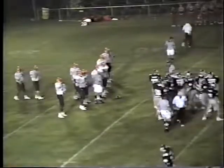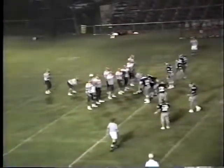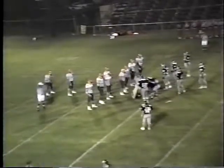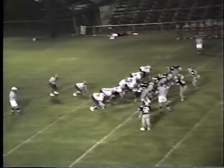They want them on the field in case they get a shot at it. They want to have them on the field, right. But Malvern's going to run a play here, and if they don't use up all the time, then Benton will have their offense on the field, get right in position, and try to run a play. 9 seconds left as Brashears sets them. He'll take the snap. We'll see what he does with it.